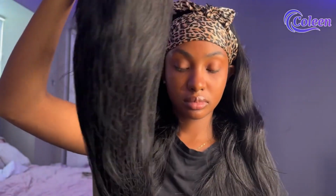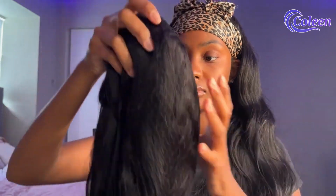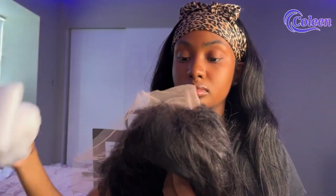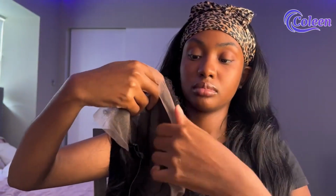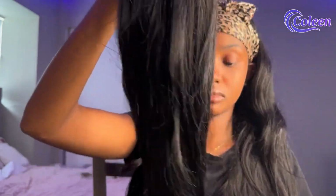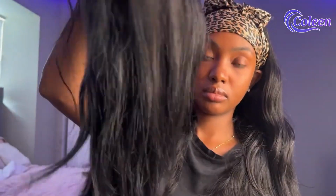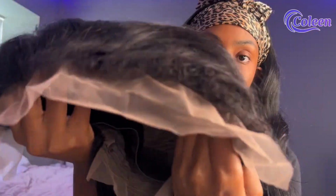I'm so excited to open up this wig. So now this is the unit that I received from them. They did send over a 4C 13x4 lace front wig, and this unit is so pretty. This is my first time seeing a wig like this with some natural edges, and I'm excited to install this for you guys. And the hair did come pre-washed, and it actually does smell good.